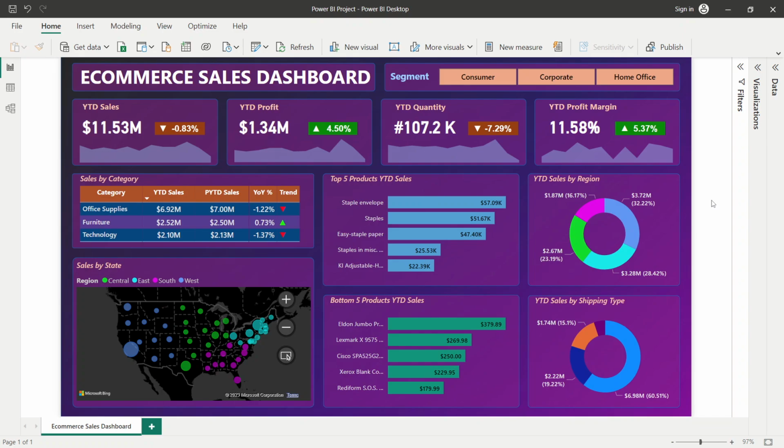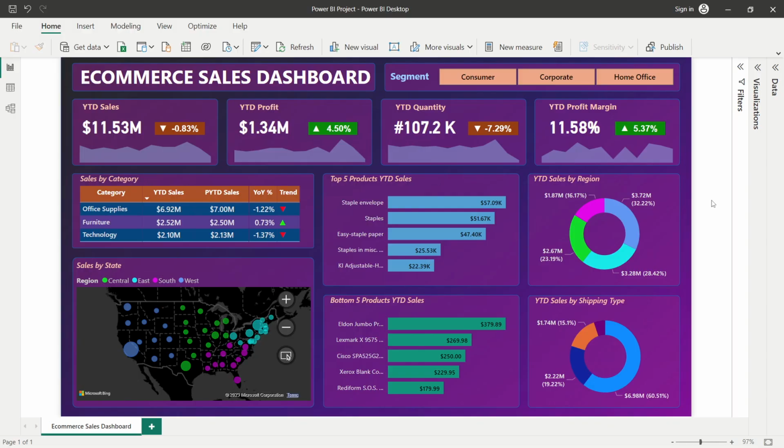We will be using an MS SQL Server connection for this particular dashboard. I will show you how to import the data, then I will show you how to connect it with our Power BI desktop. And if you don't have MS SQL Server, I will also show you how to connect it with the text file as well. Okay, so not to worry about that.